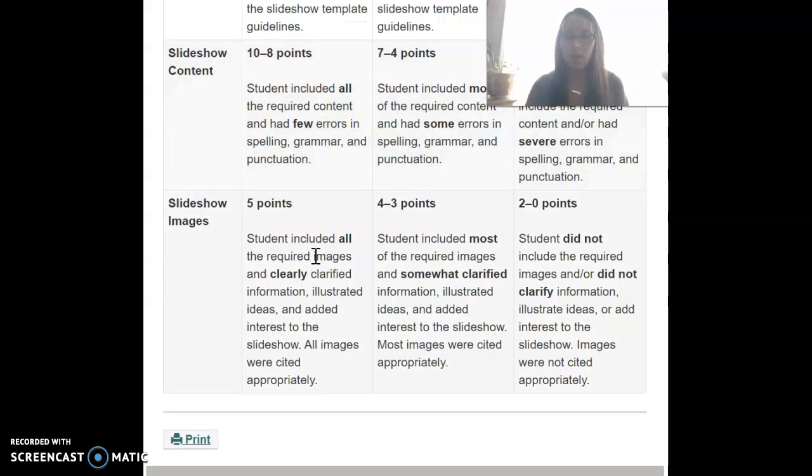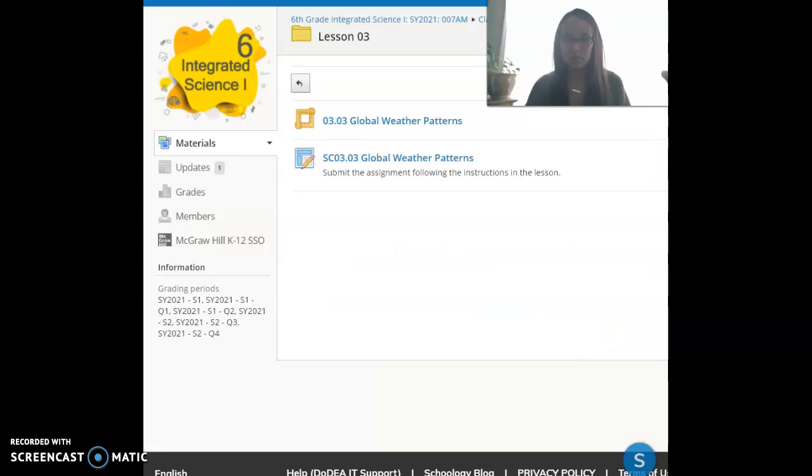Last, include all required images and clearly clarified information, illustrated ideas, and added interest to the slideshow. All images must be cited appropriately. There is a section which I will show later for you to access the APA or MLA formatting for citations.